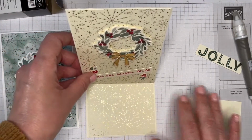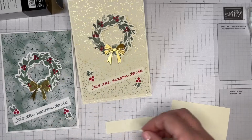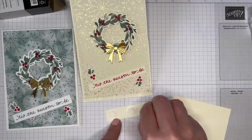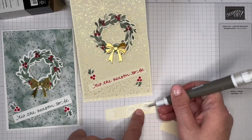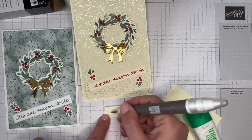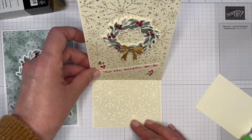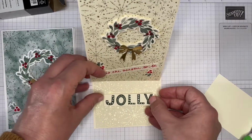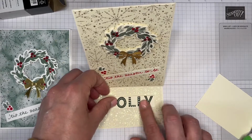And then what we need to do is create the stopper part. So as I said earlier, I created 2 stoppers on my original card. The first one being the large sentiment, and you can decide exactly where you want that to be. I'm having difficulty with dimensional backings today. There we go. There we are. Easier that way. Okay, so you can decide where you want that to go. So I could have that up there and then have the holly further, but I'm just going to put it round about there, like so. A sticky mark there, I'll get that later.